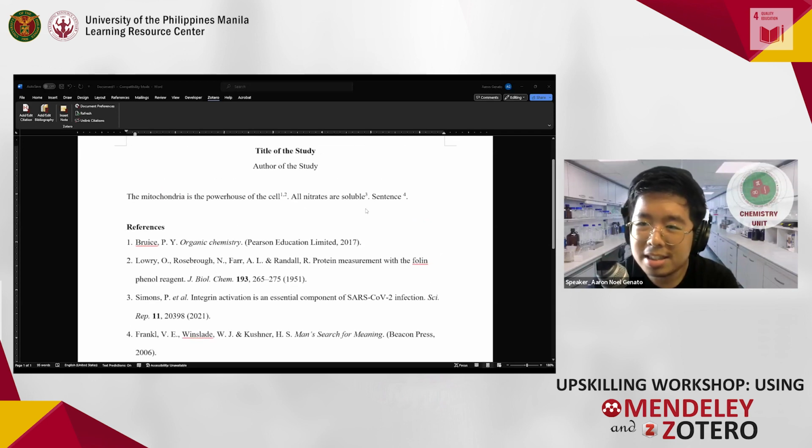By deleting the citation, is it in the reference manager? Can I ask a question to the participant as well? Do you mean by deleting it from the reference manager or deleting it doon sa study itself or doon sa body text pala, sorry. Deleting the citation from the body text.